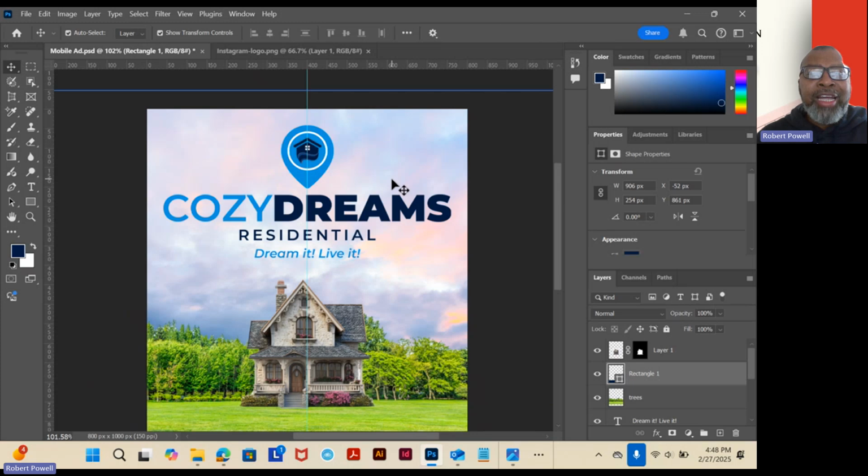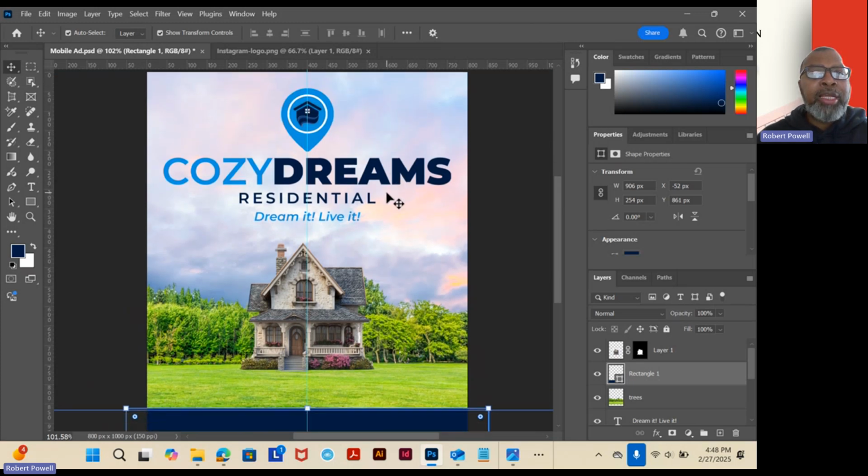So through all the assignments you made, these assignments should be fairly easier since you created the logo and also the business cards and the letterheads. You're pretty much using the same elements to create different forms of advertising materials.